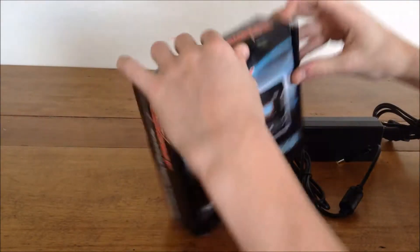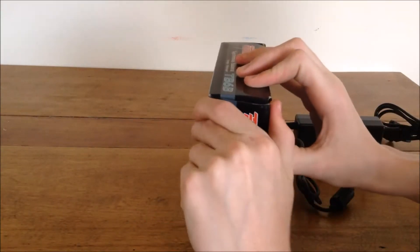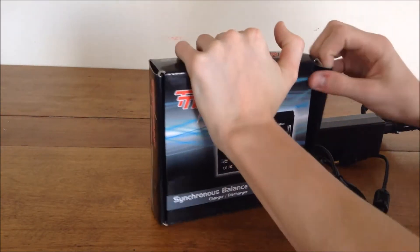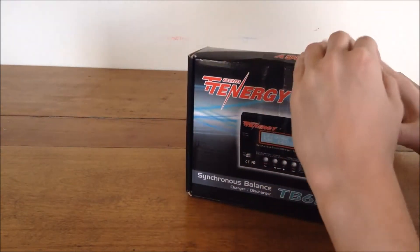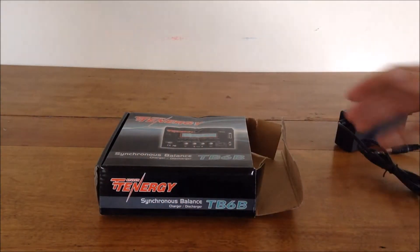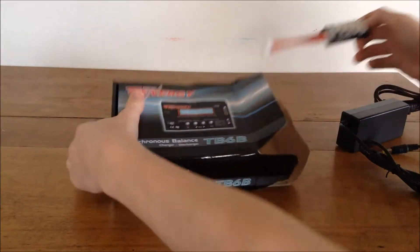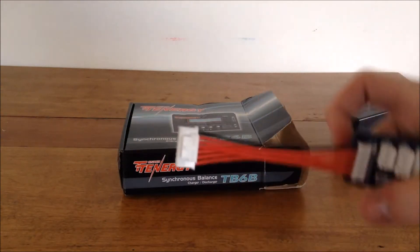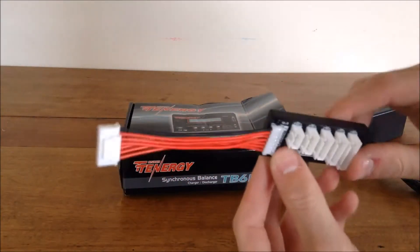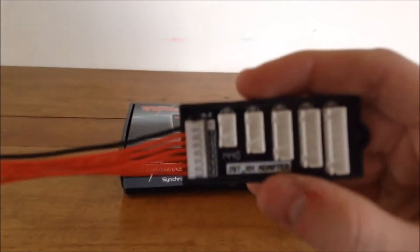The box is a little beat up but not much. It was hard to open without breaking — I always end up breaking the box. Once opened, right away we have the balance port. You plug one end directly into the charger. The design is a little different from the picture, but it works the same — they must have just updated the design.